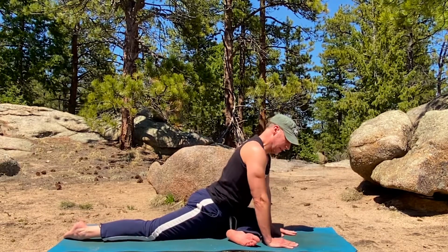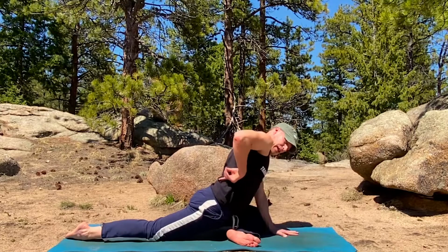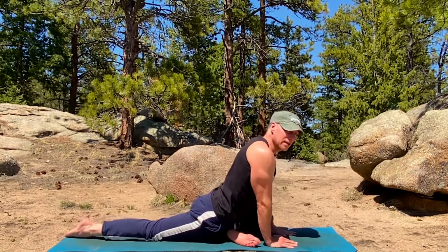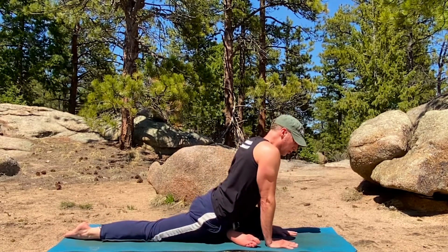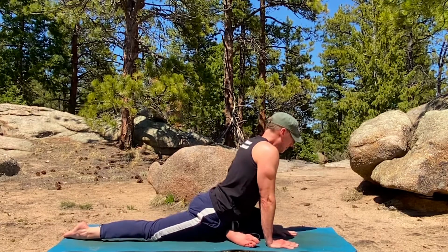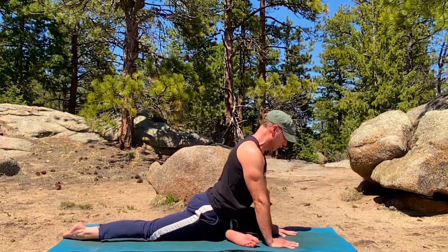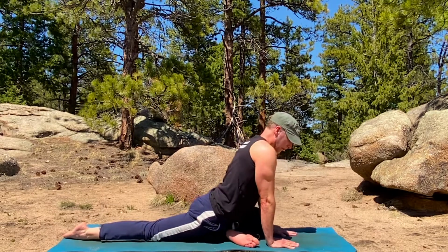Nice little adjustments. When I come out to the side here, a nice stretch in the lower right side of my low back. That is an area that I always have tightness in, off and on, the last probably 20 years of this glorious life. Breathe in the nose, out the nose.